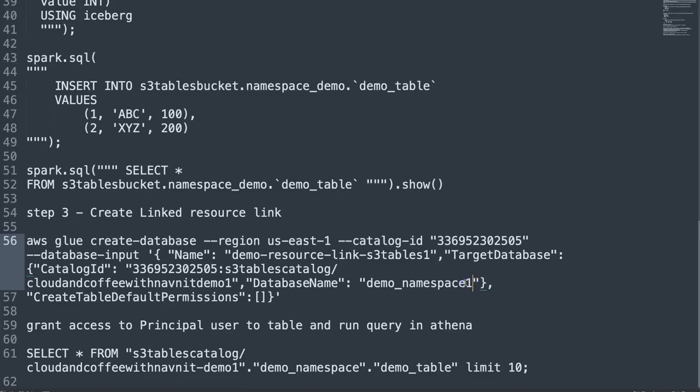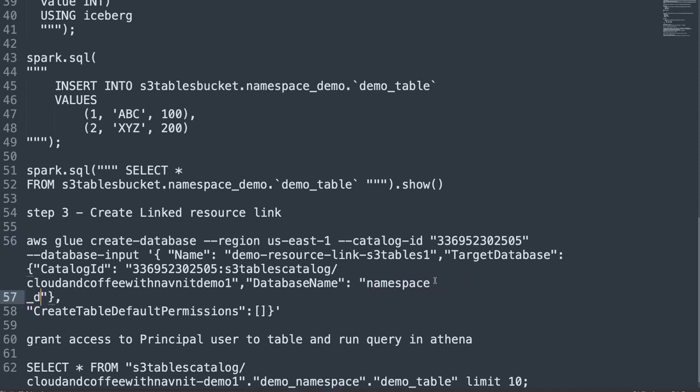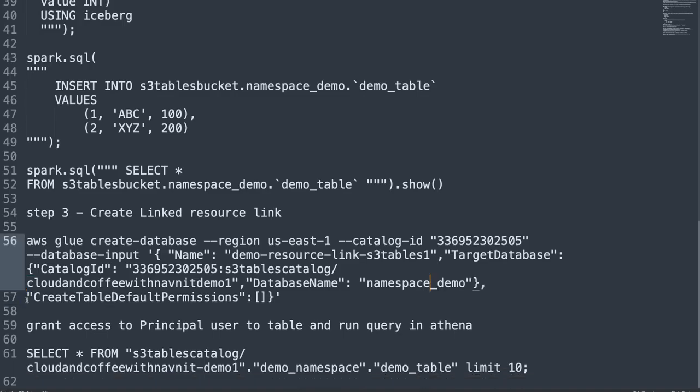So we're calling it namespace underscore demo, and hopefully this is right. Thereafter we will have this one. So let's go ahead and execute this one. This should work fine.